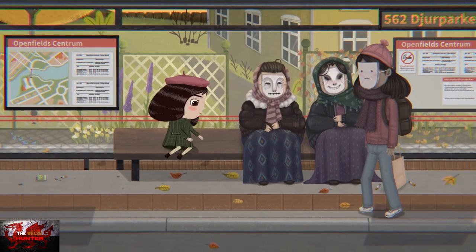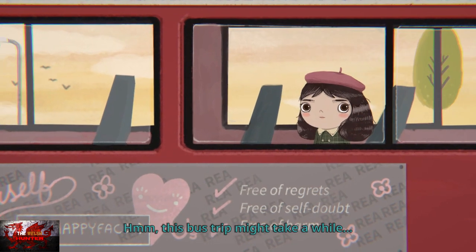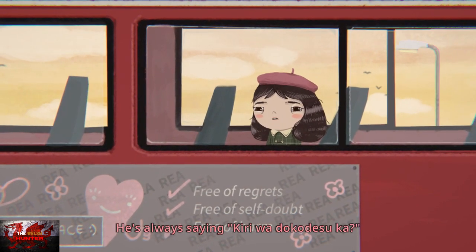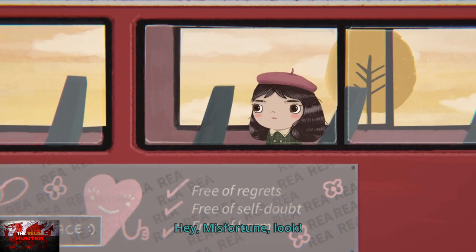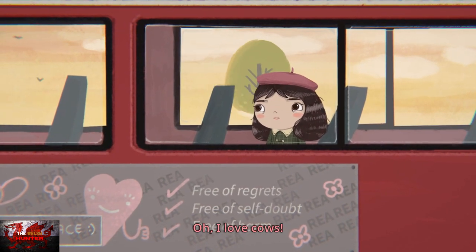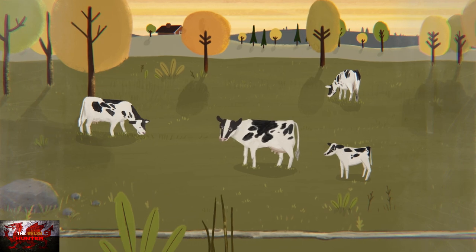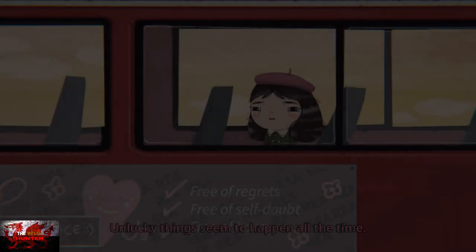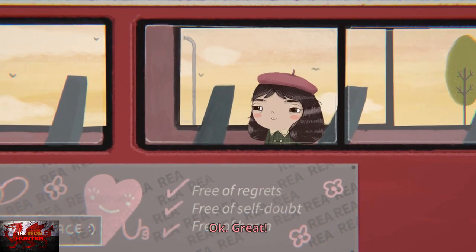The bus is here. This bus trip might take a... Are you okay with... It's okay. Hiro is... Who is Hiro? He's my friend. He's a ghost, you know. He's always saying... Kiri wa doko desu ka? There is no such thing. Kiri wa doko desu ka? Hey, Misfortune, there's a bunch of cows on the field. Oh, I love cows. That's a little bullcrap. Run for your life, little baby cow! Unlucky things seem to happen all the time. I think we're getting close to the... Okay, great.